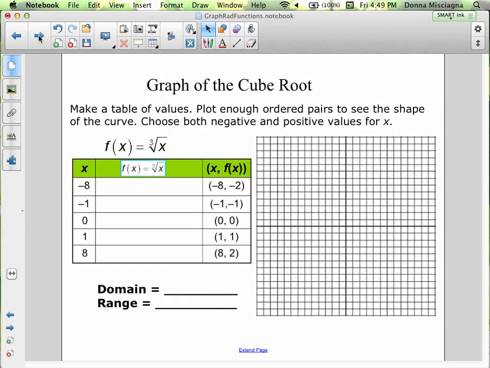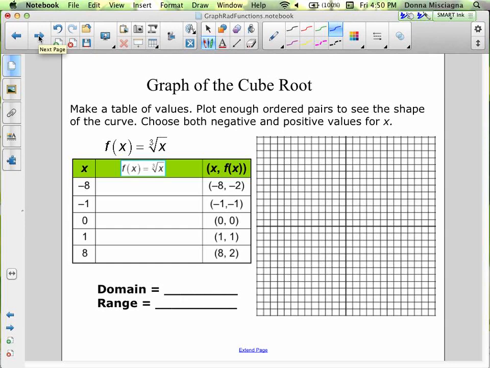And I can plug in 2 and 3 and 4 and 5, but those aren't perfect cubes, and those are a little harder to graph. And I really don't need to graph every single point to be able to graph the function. These 5 values here, they're plenty, right? So these are the ones we're going to use. And anyway, the next perfect cube is going to be 27, and I don't have 27 spaces there. So these are plenty, right?